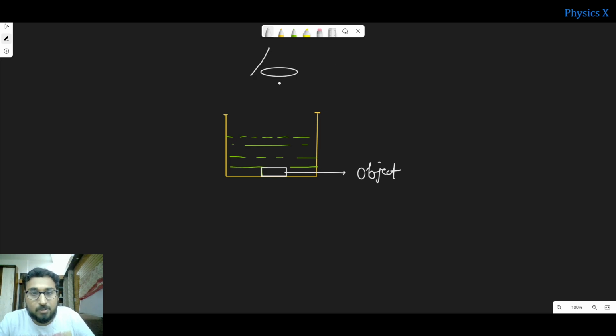What we can say, just above this, let us say this is your observer, which is observing this. Now if I draw the ray diagrams, what will happen? Suppose this is your ray coming like this from this object. These yellow colored ones are the rays which are coming out from this.